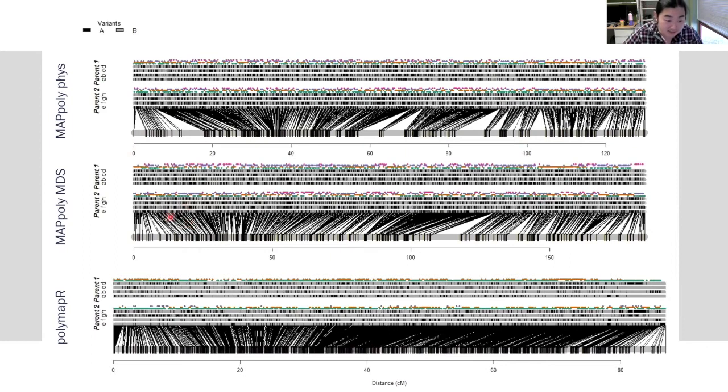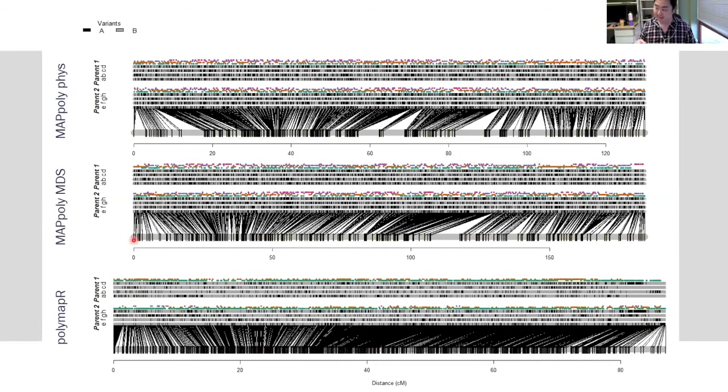What you can see from looking at the homolog maps is that the Polymapper maps are a little bit more sparse towards the ends of the chromosome. That's just another feature of MDS map. The ends are a little bit more bare.